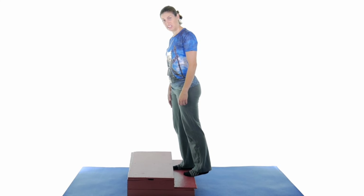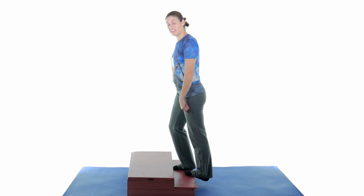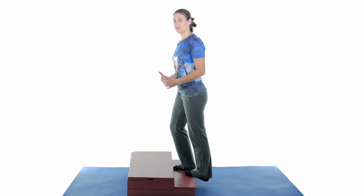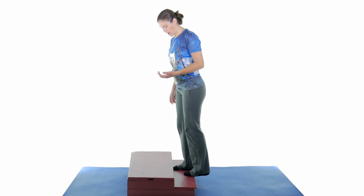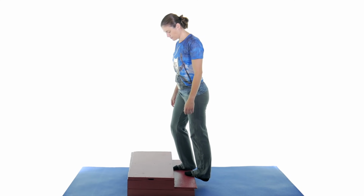The other foot can stay completely on for some more balance, and then you're just going to drop that heel down until you feel a really good stretch in there. This is one of my favorite stretches. I feel like it really gets that spot in there. Again, you want to hold that stretch for 30 seconds, come back up, shake it out, and do that a total of 3 times. So that's a really good stretch there.